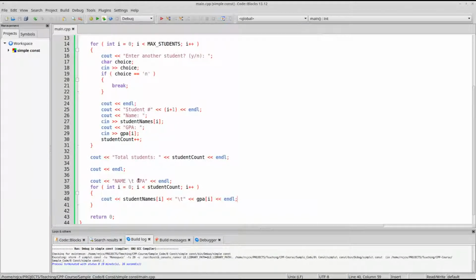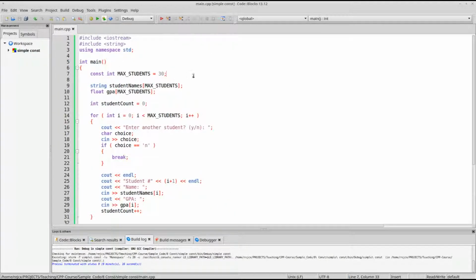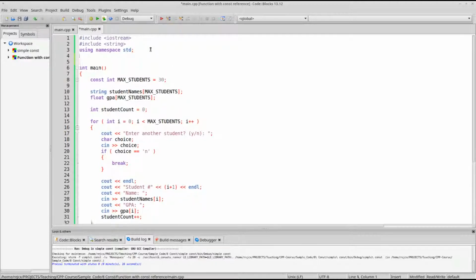So that's one place where we could use constants, just like this. This isn't the most widely used reason to use a const, but if you are using arrays and you know that you're going to restrict it to some maximum amount, it could be useful there. Okay, now let's show a sample of how using consts would be good for functions.